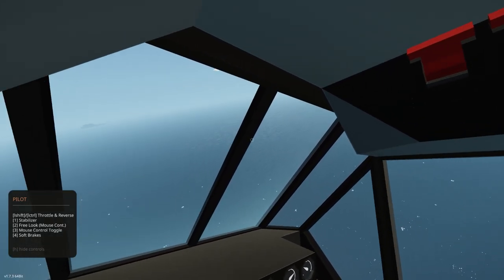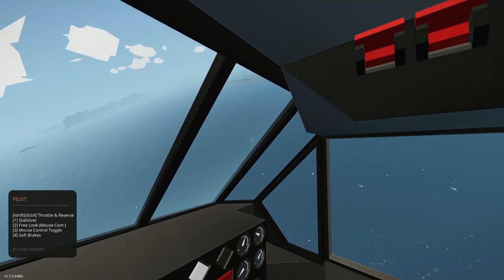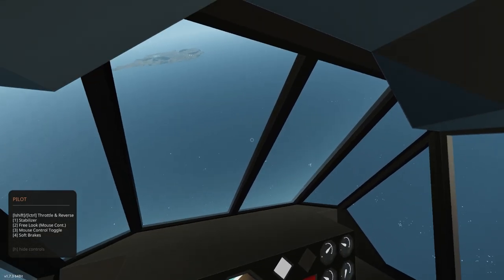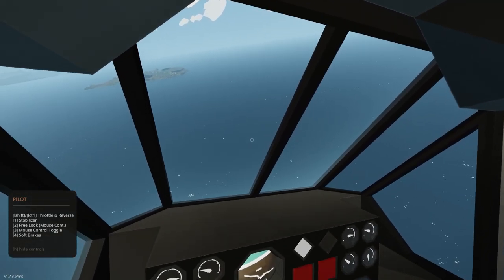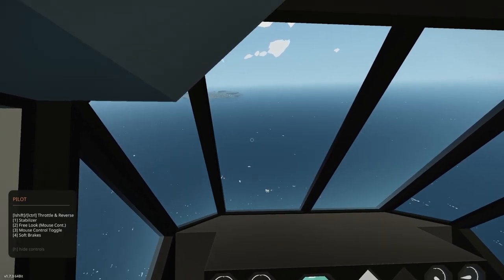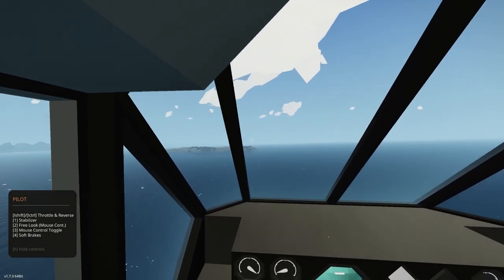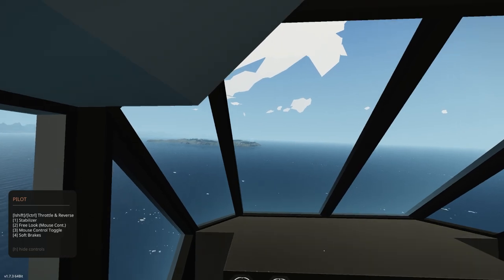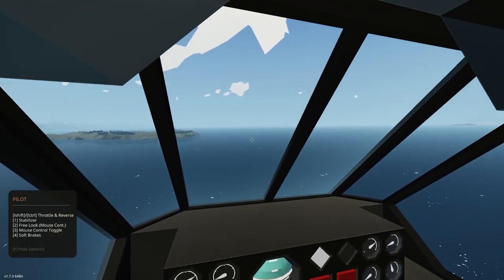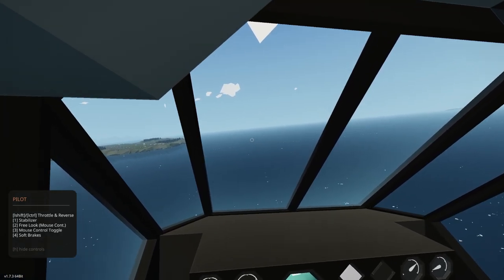So, we're going to come back around. And again, it feels like I'm flying a plane, not a Stormworks block that flies with thrust. Okay, so, going to go ahead and try to land. And, ooh, my microphone is rising as I'm falling. Okay, hold on. Too many things going on here at once. Okay, and we're coming in at a really bad angle. But that's me flying, so we're just going to have to go with it.